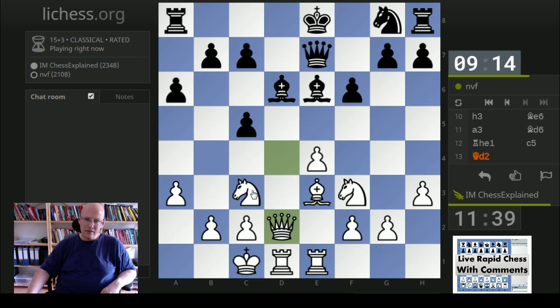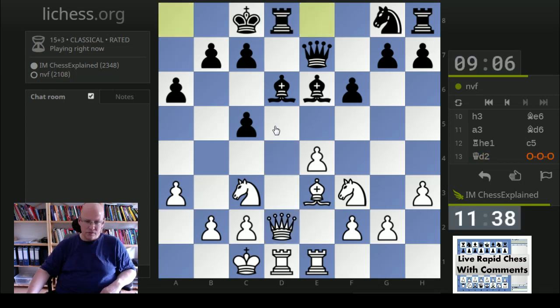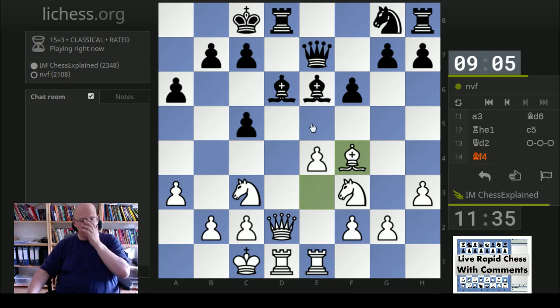After long castles, knight d5, queen f7, bishop c5, this bishop takes d5. And black, where? Queen d5, no, it doesn't work. But bishop f4 is a simple move. Not going to spend much time on that.